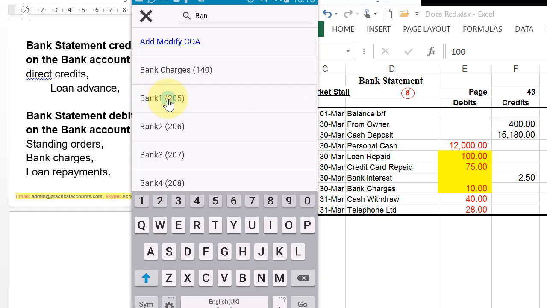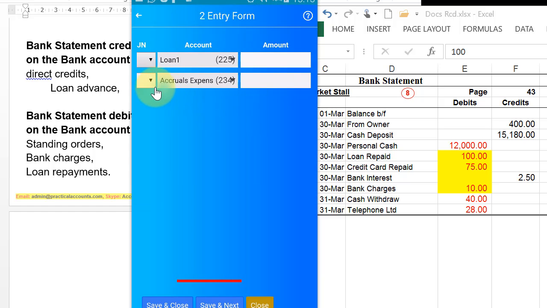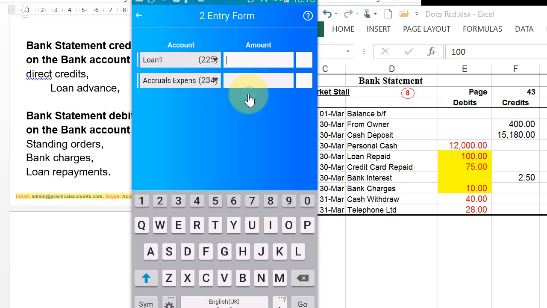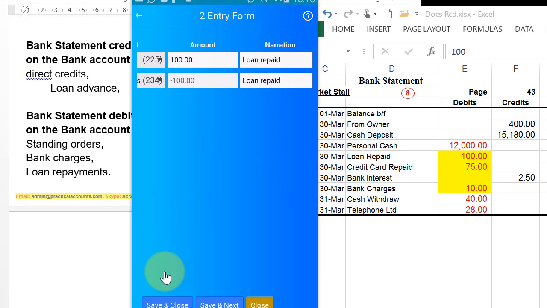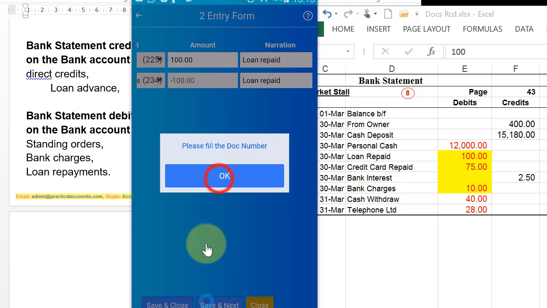That is bank 1. And the amount in question is 100, and the narration is loan repaid. Okay, that's a loan repaid, and then we save and next.